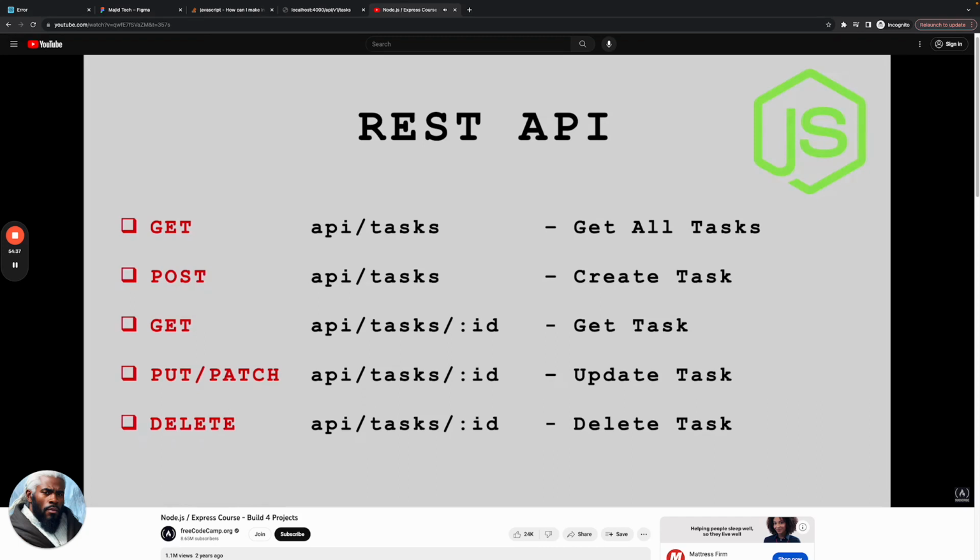And when it comes to REST, it stands for Representational State Transfer, and arguably the most popular API design pattern. Essentially, it's a pattern that combines HTTP verbs, route paths, and our request, aka data. So effectively, REST determines how the API looks. Now, let me emphasize something. It's a pattern, not a strictly enforced set of rules. So nothing stops you from setting up your own API in a totally different manner.